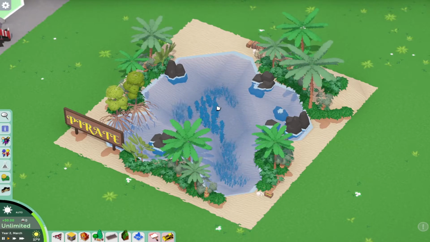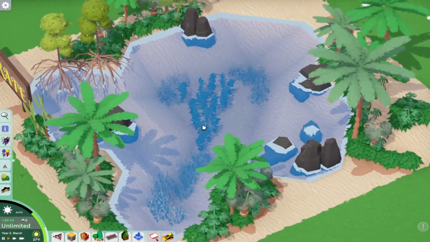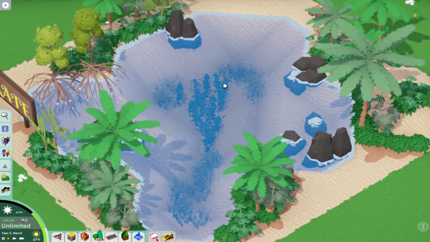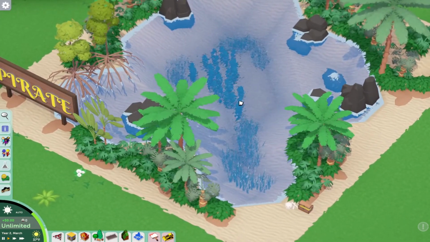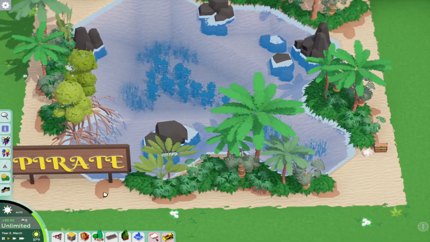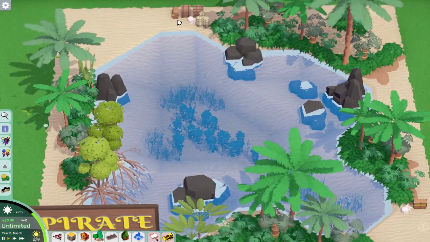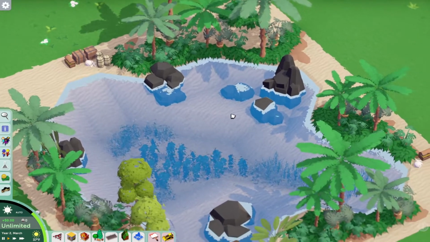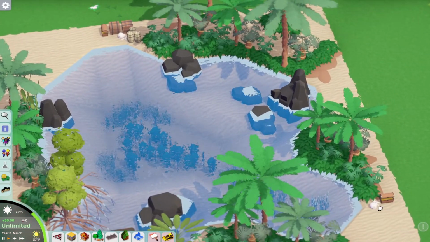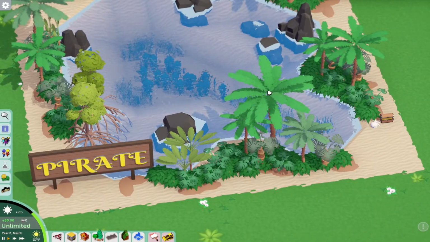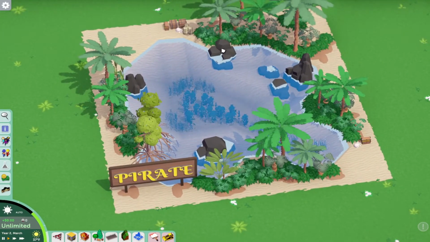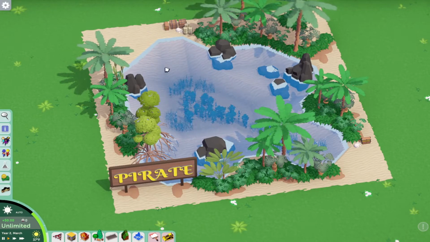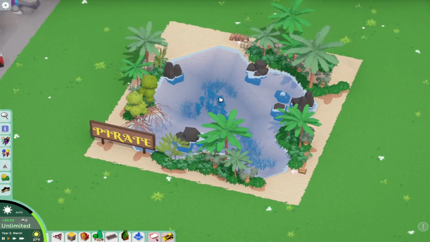Grass at the bottom, and then vines at the way bottom to suggest seaweed because we don't have a seaweed piece. So I used vines as seaweed, and that actually works really well. And then burial grounds to suggest that dirt has been pushed up through the sand or something. And then props of boxes and barrels and treasure chests and pirate skull heads. So it's pirate. And then the stone is a dark color because it's from the ocean. It's like volcanic rock. That works well for a pirate.